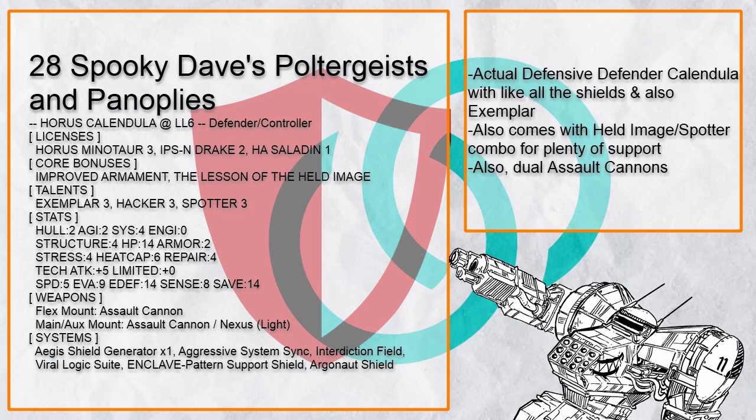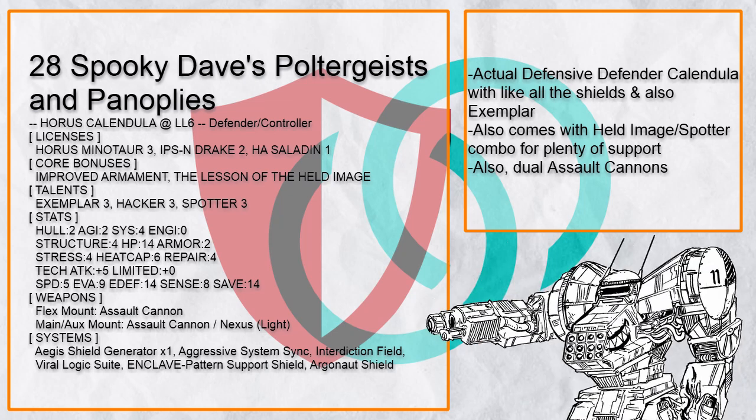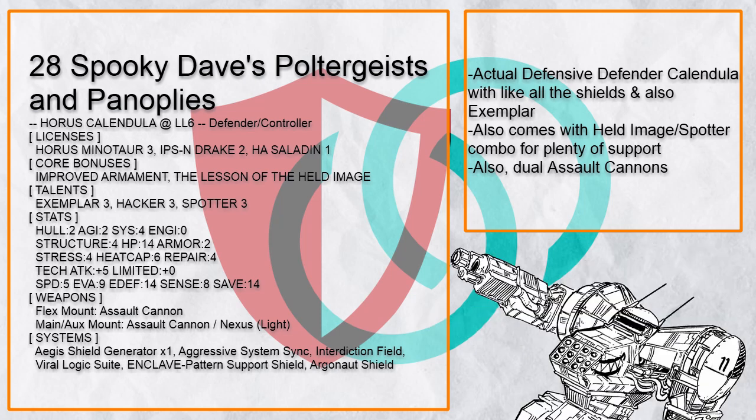Spooky Dave's Poltergeists and Panoplies is a rather defensive Defender Calendula that likes to protect its allies with shield and more shield instead of more murder, but it does have an exemplar to keep an enemy focused on it, and spotter to make its allies hit even more accurately.